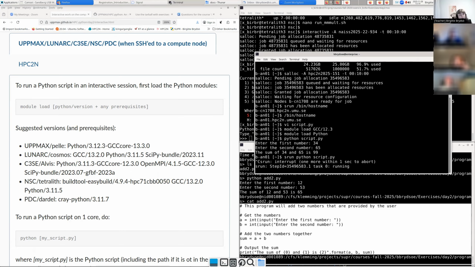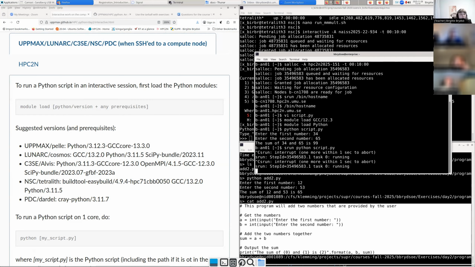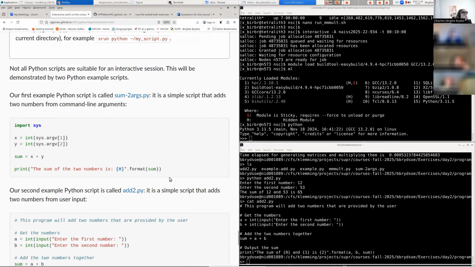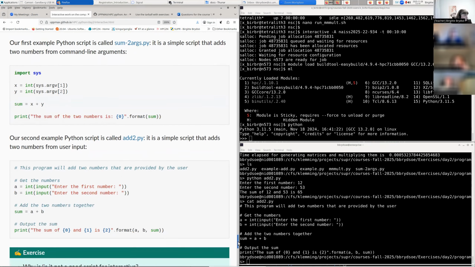If I were on that node, it would, but now it's not going to. So there you can see the difference between true interactivity and not real interactivity. And that is the example here.